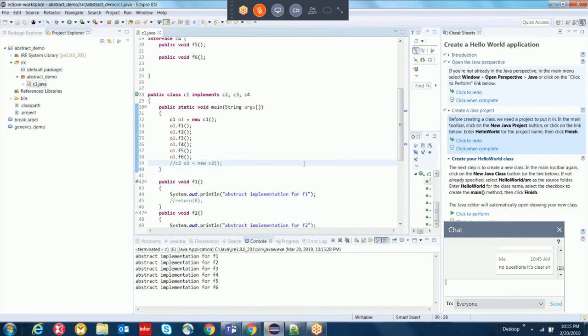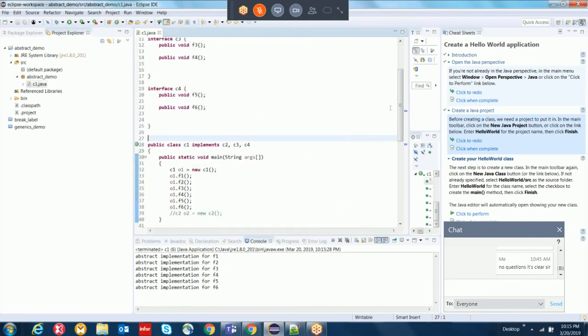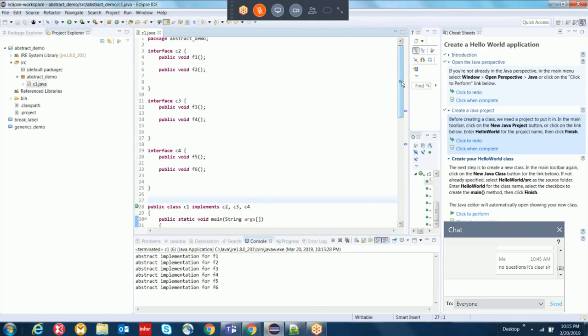Now coming back to the differences between abstract class and interface. Before discussing the differences, I'm assuming we understood that the purpose of both is common: whatever methods we don't know at the base class or base interface level, we declare them, and in the derived class we implement those methods.